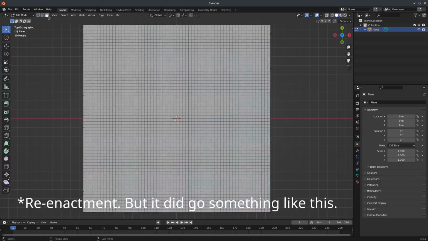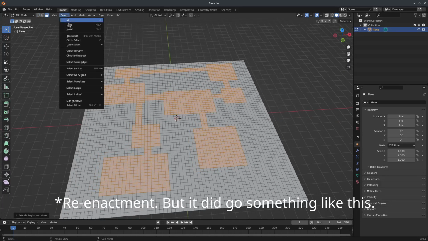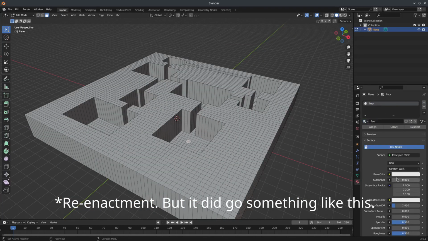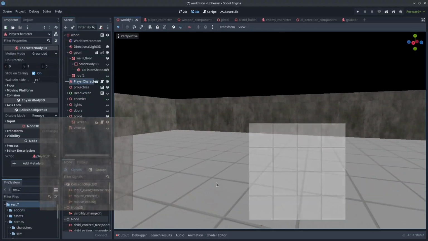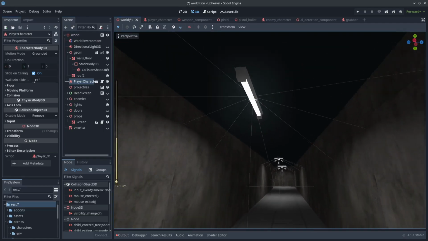I jumped into Blender and quickly extruded some walls, leaving standardized gaps in which to later insert doors. Separate materials were applied to the walls and floors so I could reapply textures in Godot. I went with concrete panels for the walls and some tiles for the floors. I then removed the standard directional light and turned off ambient lighting to plunge the place into darkness.